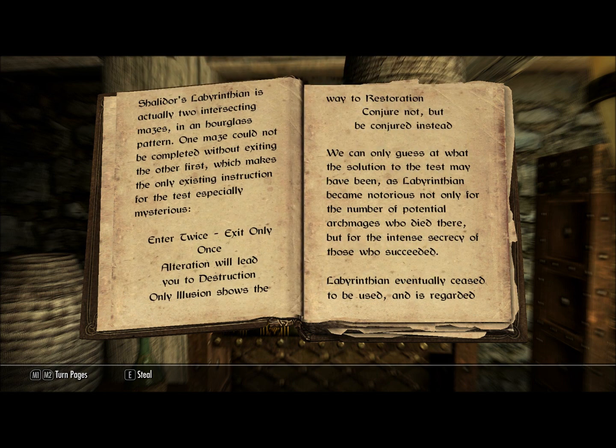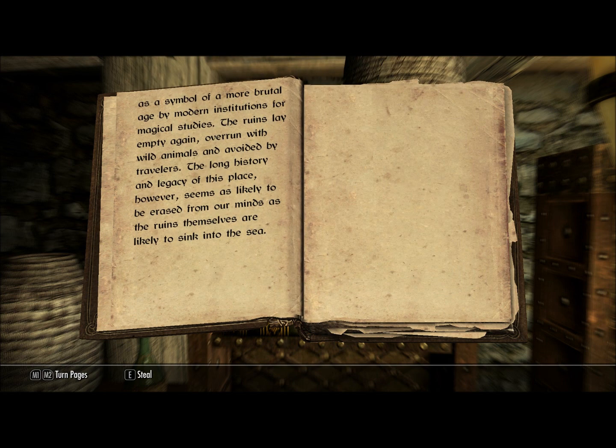Shalador's Labyrinthian is actually 2 intersecting mazes in an hourglass pattern. One maze could not be completed without exiting the other first, which makes the only existing instruction for the test especially mysterious. Enter twice, exit only once. Alteration will lead you to destruction. Only illusion shows the way to restoration. Conjure not, but be conjured instead. We can only guess at what the solution to the test may have been, as Labyrinthian became notorious not only for the number of potential archmages who died there, but for the intense secrecy of those who succeeded. Labyrinthian eventually ceased to be used, and is regarded as a symbol of a more brutal age by modern institutions for magical studies. The ruins lay empty again, overrun with wild animals and avoided by travelers. The long history and legacy of this place, however, seems as likely to be erased from our minds as the ruins themselves are likely to sink into the sea.